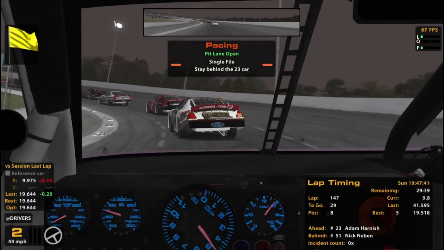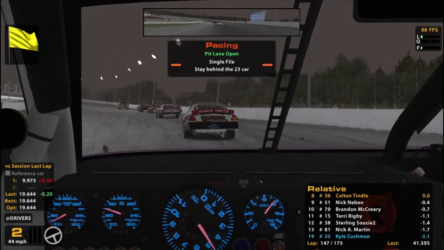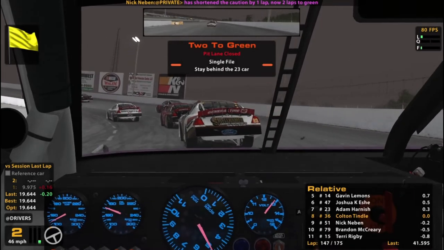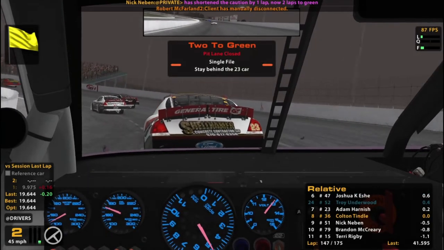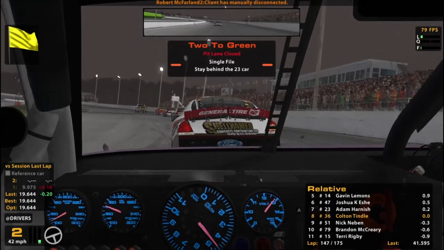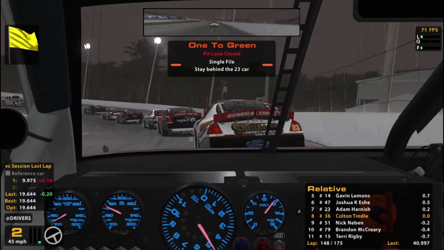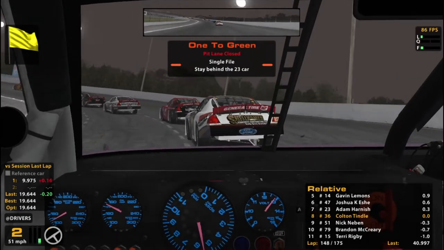So, what do we have? We have 29 laps to go. P8. How many people do we even have out here still? Pit road is closed. About half the people we started with are on track still. One lap to green. We're going green next time by. All right, green to the end now, please.